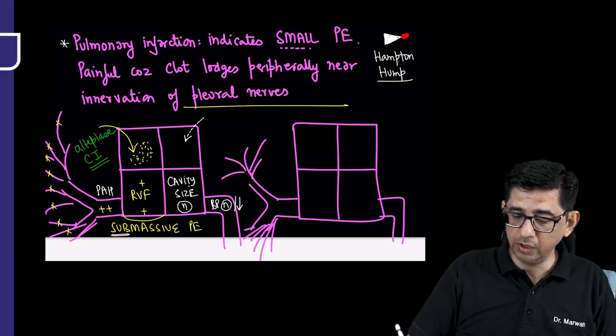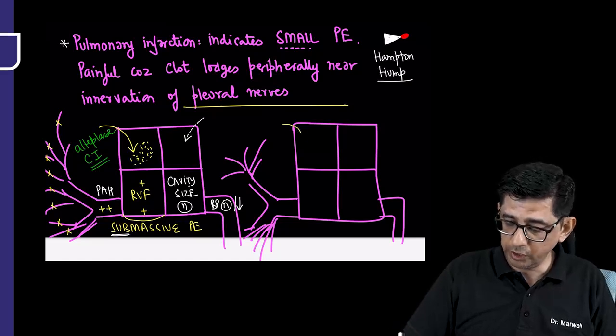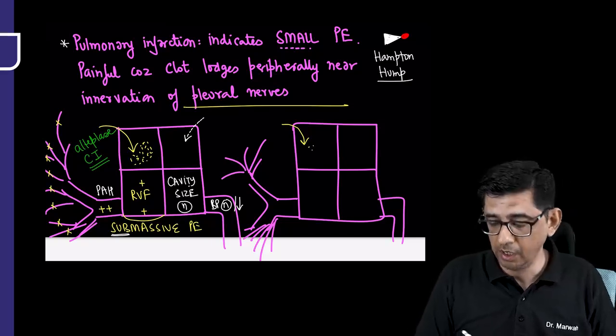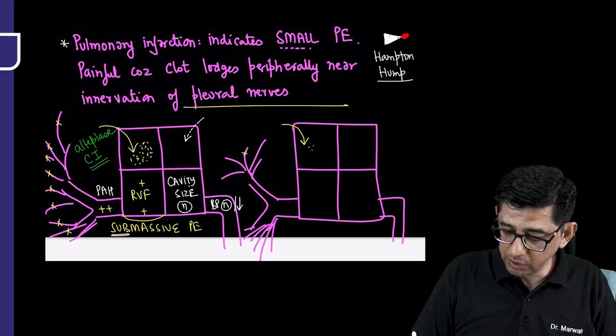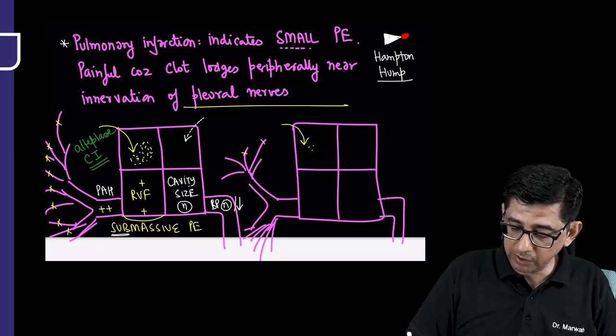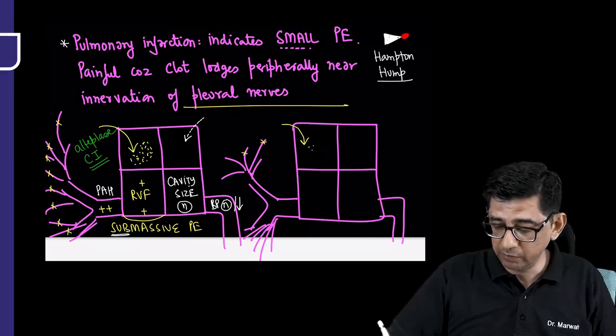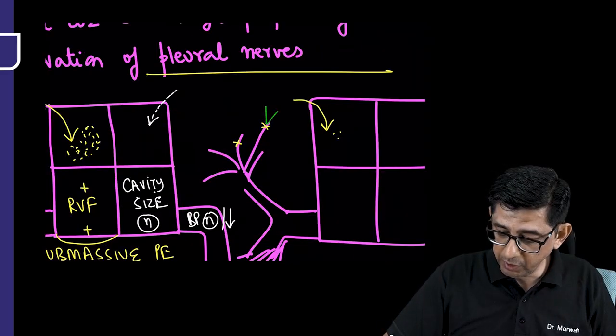Now let's focus on the extreme right hand side where I have shown only one small clot, or maybe two clots, coming in the right side of the heart. So they will be causing maybe one small blood vessel getting involved or another blood vessel getting involved. And wherever this blood vessel will be involved, distal to that, there would be an infarction developing in the lung.